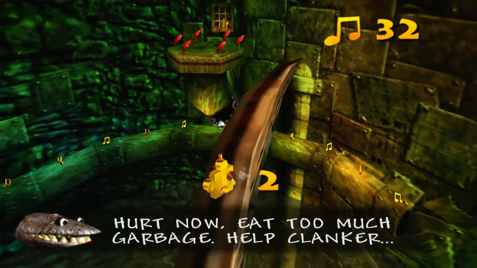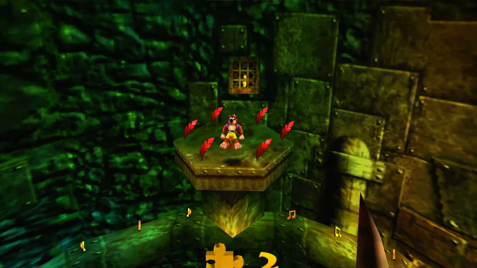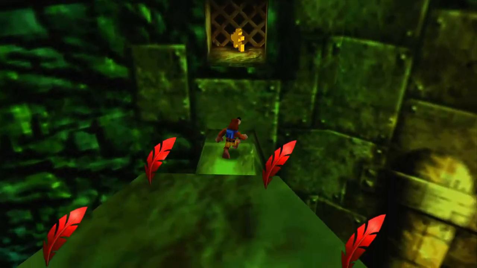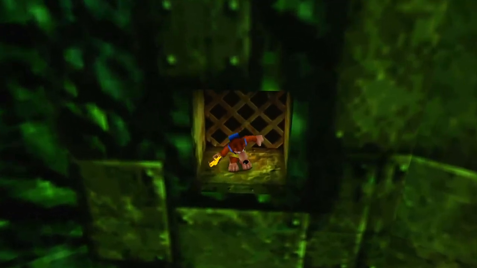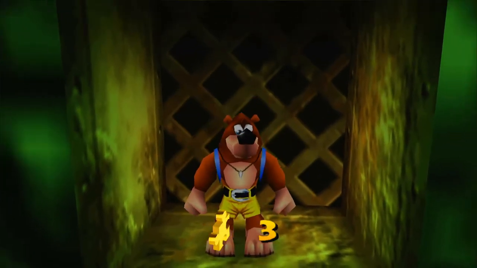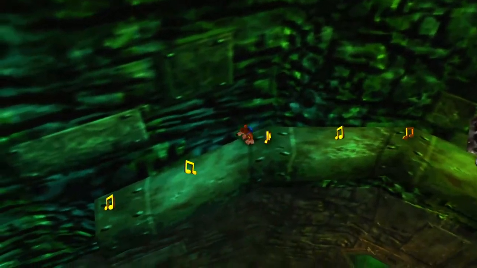Right, so when I go back in the water, I'll do a lot of things in the water and drown myself. So then I can get those notes again, so I don't have to backtrack. So I can take advantage of it. Alright. So I can go down here. I'll get those notes.